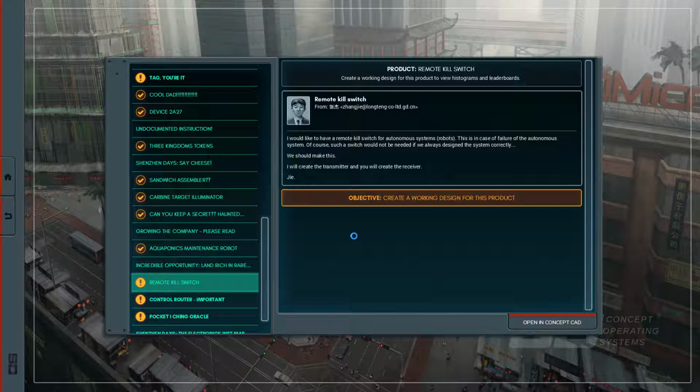And we've got a communication from Xi. I would like to have a remote kill switch for autonomous systems, robots. This is in case of failure of the autonomous system. Of course, such a switch would not be needed if we always design the system correctly. There's a little sly dig there. We should make this. I will create the transmitter and you will create the receiver.